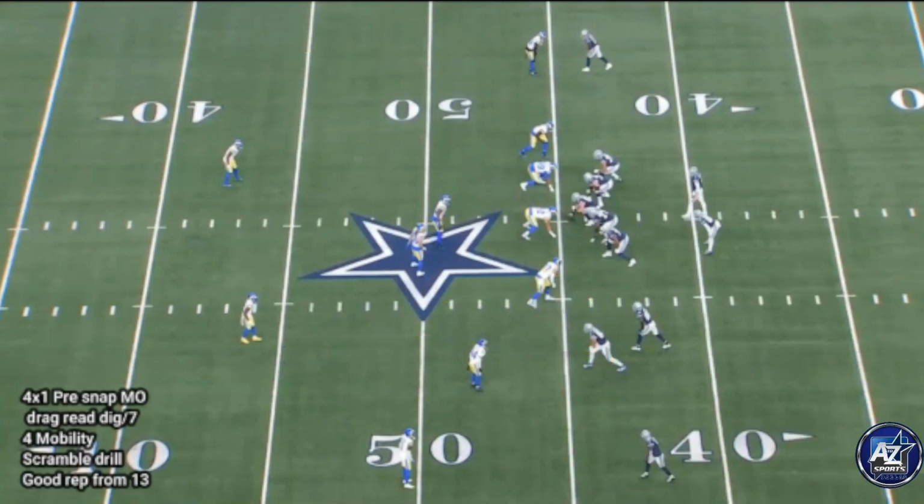So this is what I mean by a drag read. Because of this linebacker sitting here, and he's basically going to force our guy Cooks to sit. So he's basically reading what he's going to do, and he sits. And Dak Prescott is looking, and this is why I love about having the flow of the offense go from here to here, and it's flowing. It's not a mirrored route. Dak is looking for this 7 route, but they play it really well.